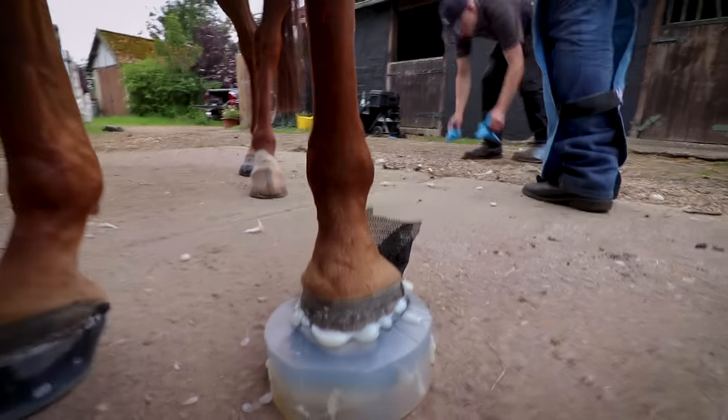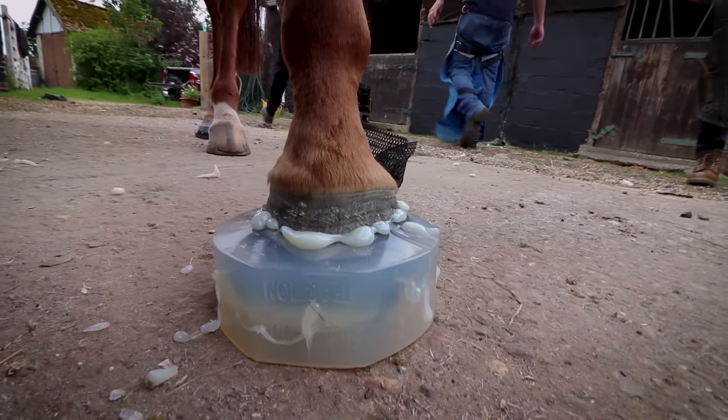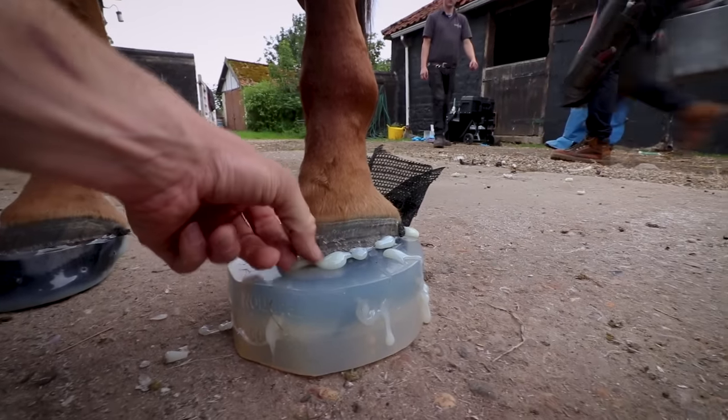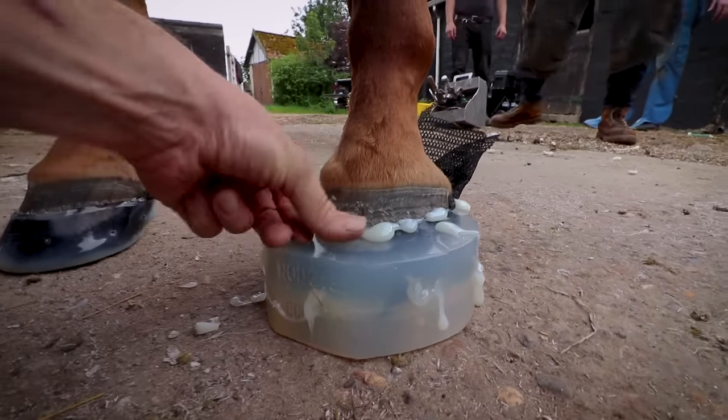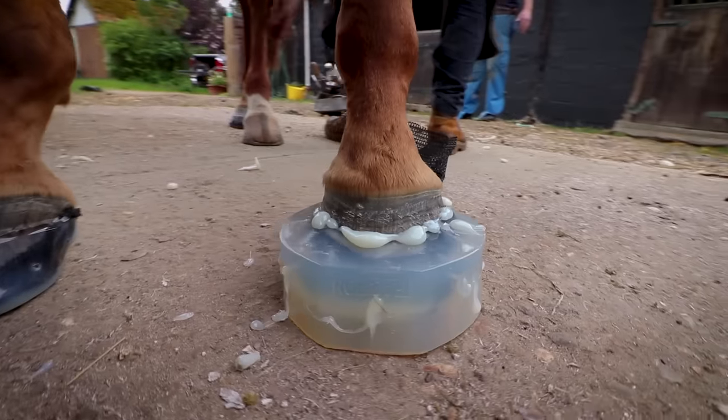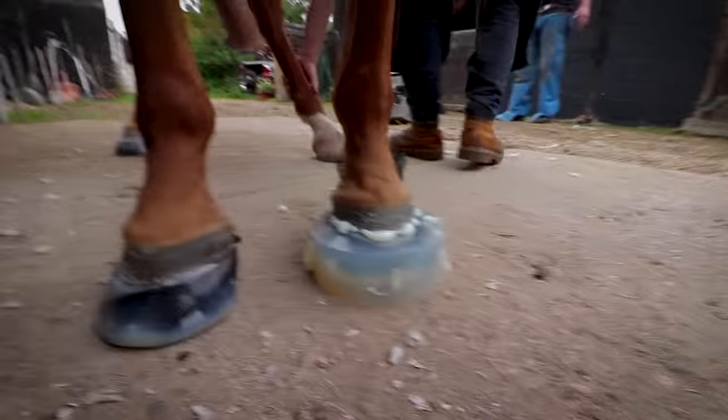Okay, so that's the urethane in. So we'll now just leave this for a few minutes, let it set till all this has gone really hard. Straight away, it's already firm, sort of getting a nail in. But you can feel it's starting to get nice and warm, so the curing stage is happening now and it'll set in a few minutes.